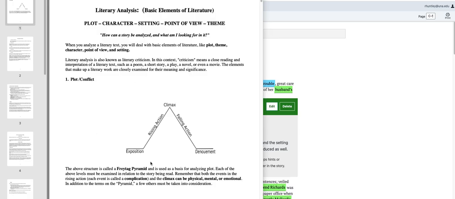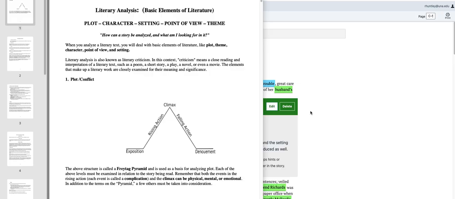So here we have the Freytag pyramid. It is one way of analyzing or structuring a story. I'll tell you right off the bat that Kate Chopin wrote The Story of an Hour as an exercise in utilizing the Freytag pyramid, and we'll see with the falling action, she kind of throws in a little bit of wit in the way that she addresses that and lets it play out in the story itself.